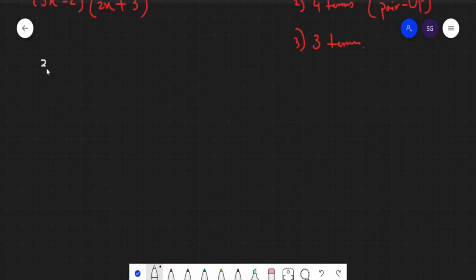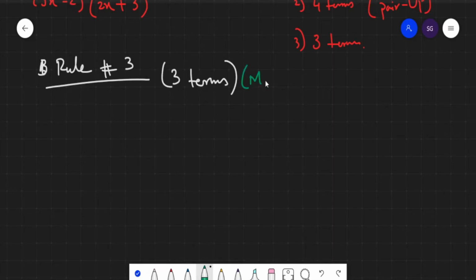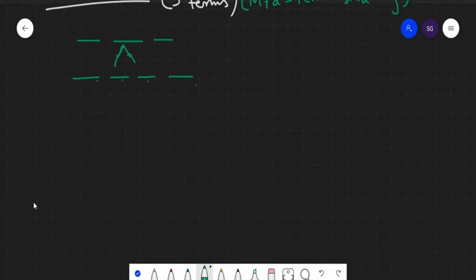Okay, so if we have 3 terms, that's rule number 3. If we have 3 terms, the key term to remember is mid-term breaking. The idea is you will have 3 terms. You'll break this middle term into 2 terms, right? And so you will have 4 terms. And 4 terms you already have just discussed how to factorize for an algebraic expression. Right, so I'll start with an example, and then I'll provide you with more insight of how to do it.